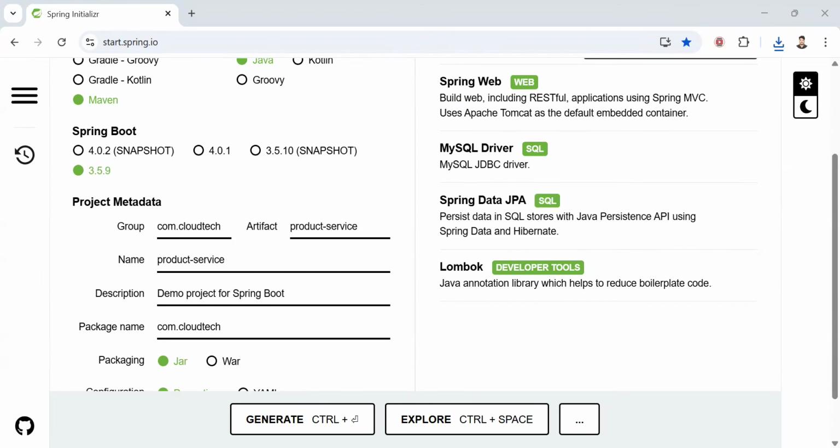Yes, I'm opening it with IntelliJ. I'll share my IntelliJ. Let me know once you guys are able to see it.